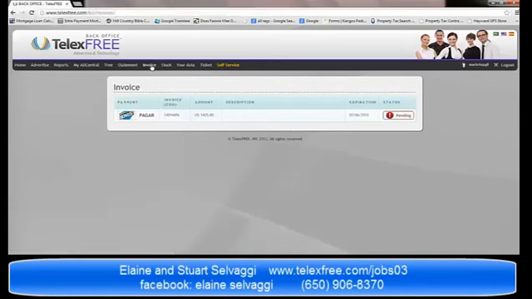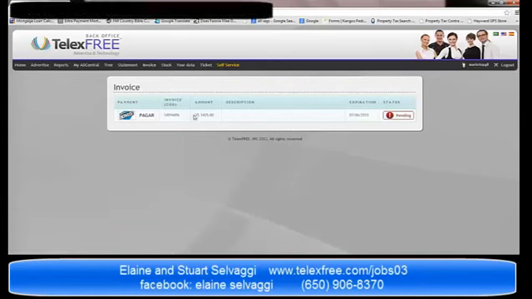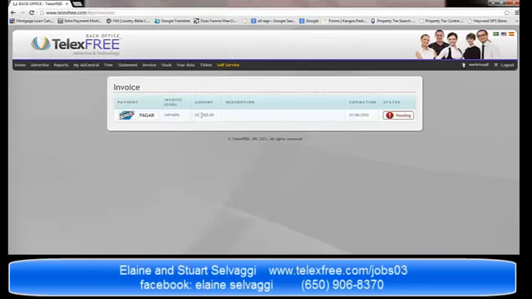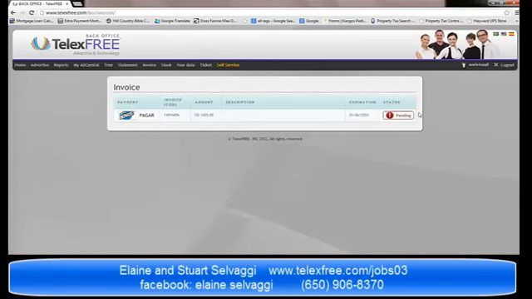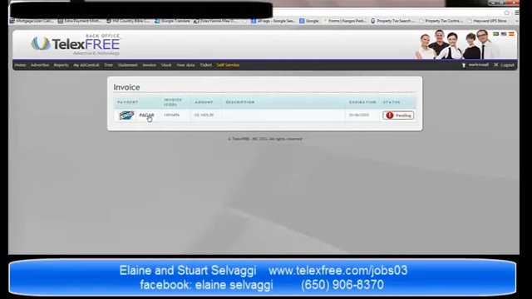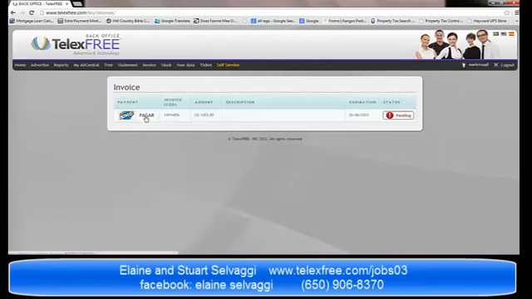So with Invoice, you will see that we now have the invoice number for the new AdCentral family. So the 1425 is listed here, and you can see that it has not been paid yet. So what we will do is we come in here to go to the Pay button, which Pagar means pay. So we'll then click on the Pay button. Now before we do that, we want to copy the invoice number.